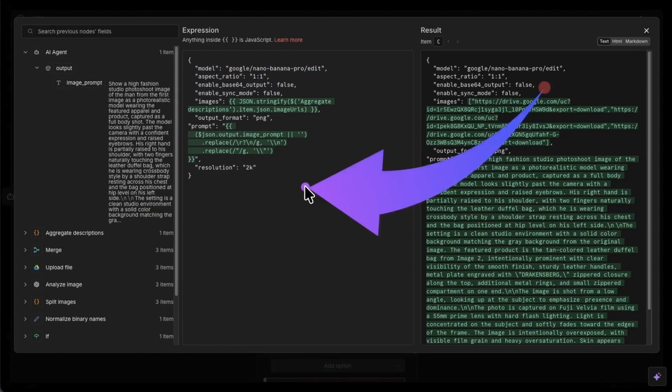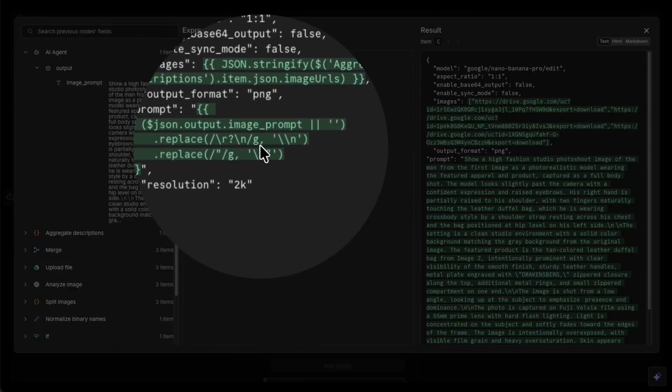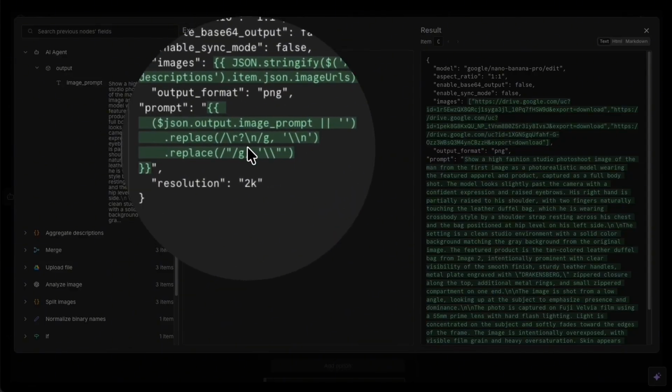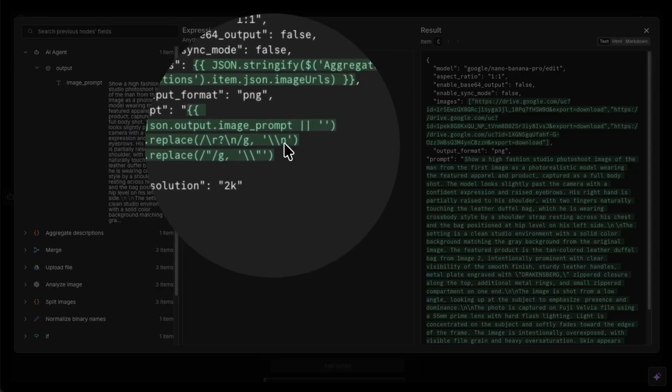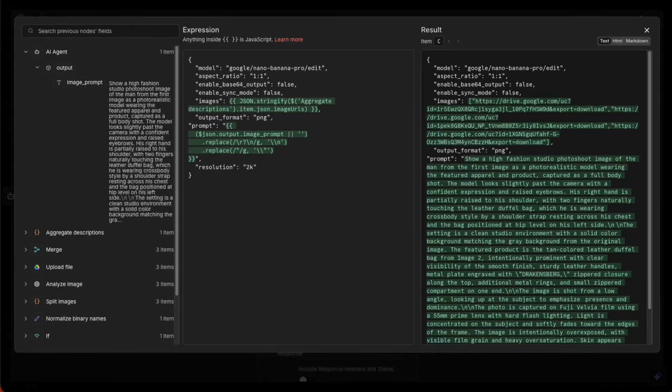So here I take the print, and right inside the print I put a little regular expression that will format everything that's vegetables and double quotes and all of that. We're just going to format it so that the text is plain text without line breaks. And just like that, it's clean now, at least as far as the image is concerned.